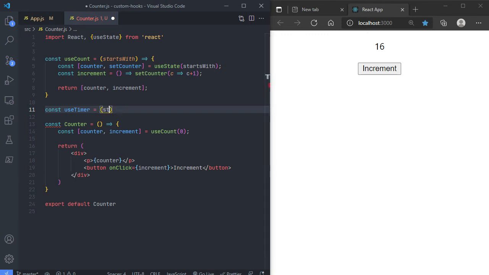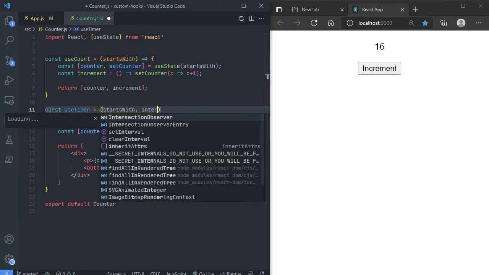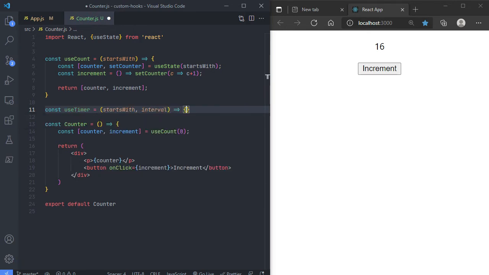So the timer is going to have startsWith and interval as its properties.